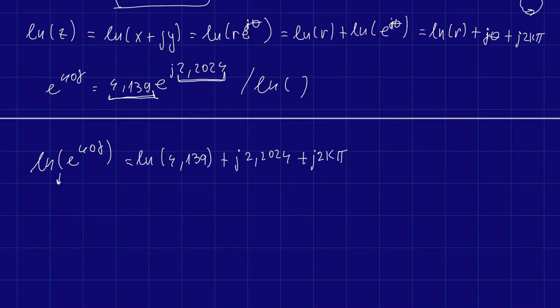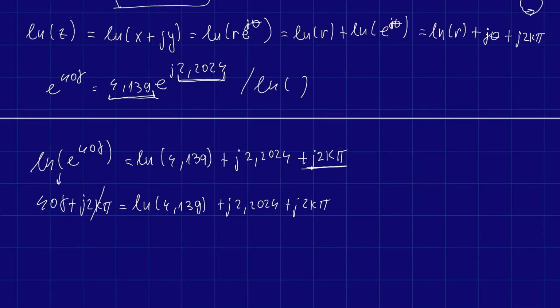And now this right here will be just 4l gamma plus j 2k pi, for the same reason that we took this term right here. This will be equal to, we just rewrite the right side. We don't need to change anything. It's already done. Okay. So you can see that these two terms just cancel out. And we will have 4l gamma is, the result of this is 1.4205 when you write it in the calculator, plus j times this imaginary part. So now you can see that on the right side we have it very nicely divided into the real part and the imaginary part of the number.